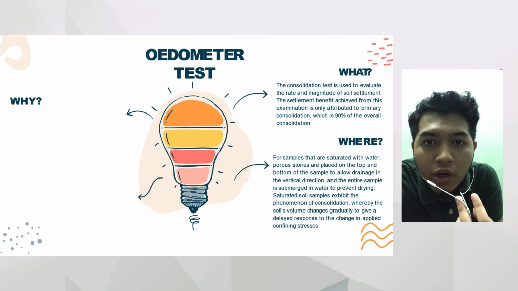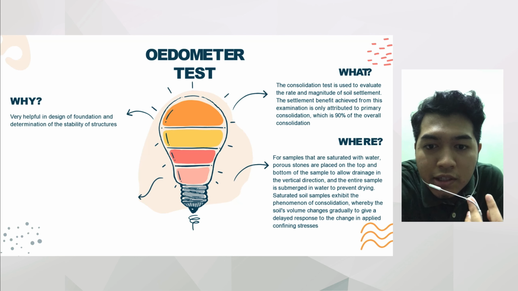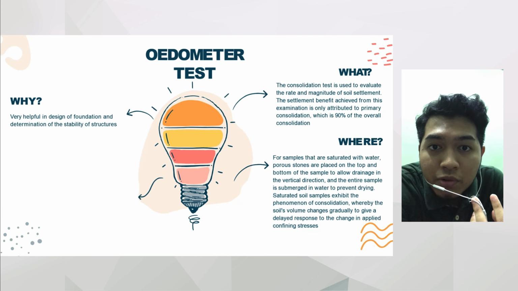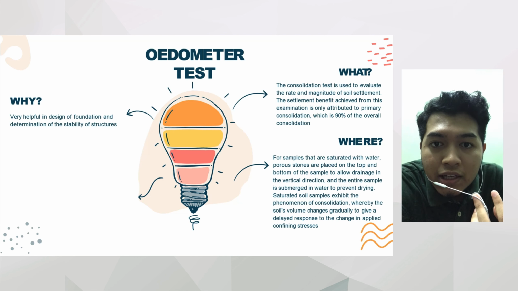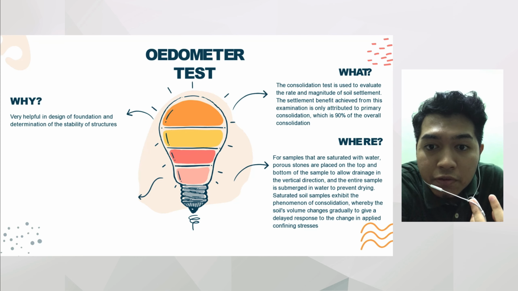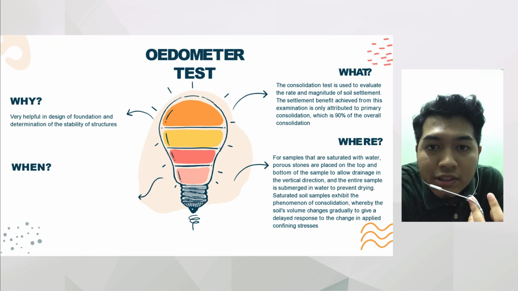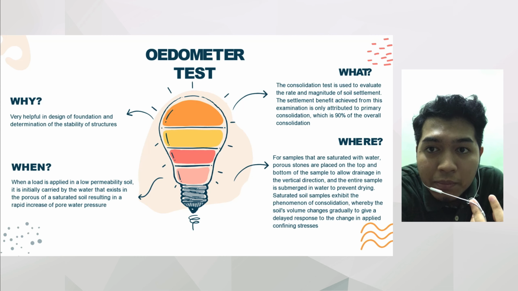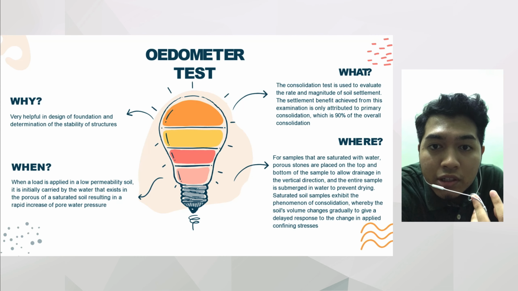Next is why the oedometer test is conducted. Because it is very helpful in the design of foundations and in determining the stability of structures. Consolidation occurs when a load is applied to a low permeability soil. It is carried by the water that exists in the pores of the saturated soil, resulting in a rapid increase of pore water pressure.